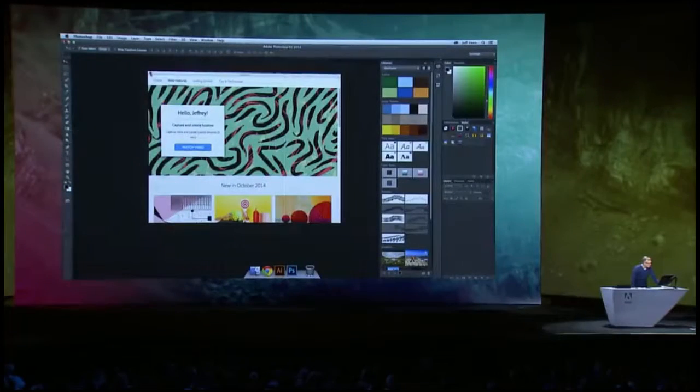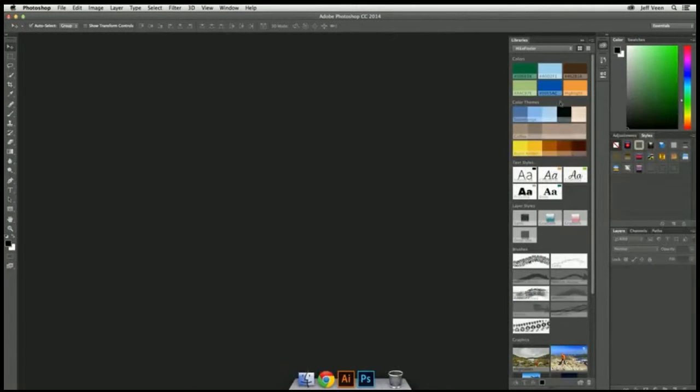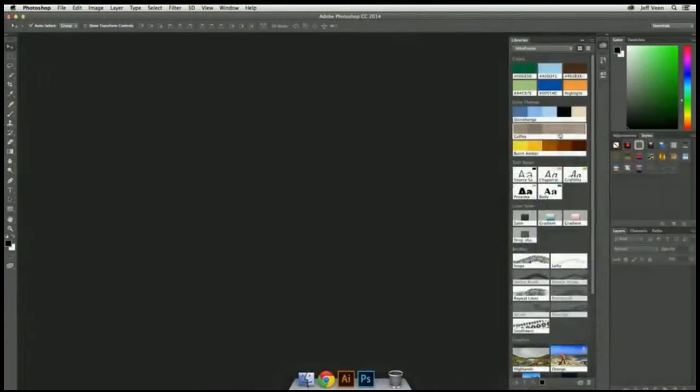And the first thing you can see is that I am logged in, right, with my Creative Profile. So everything is connected here. And if you look, I've got this Creative Cloud icon, and I've got a new feature here called the library. And it's got everything I need. Now, this is brand new. We're shipping it today in the version of Photoshop that you'll be able to download as part of your Creative Cloud membership. So I've got all my colors here, and color themes as well.